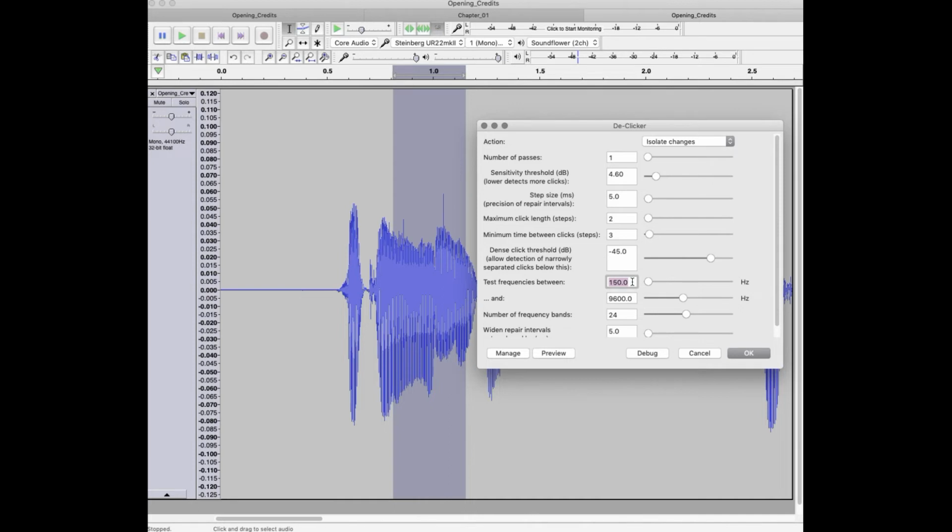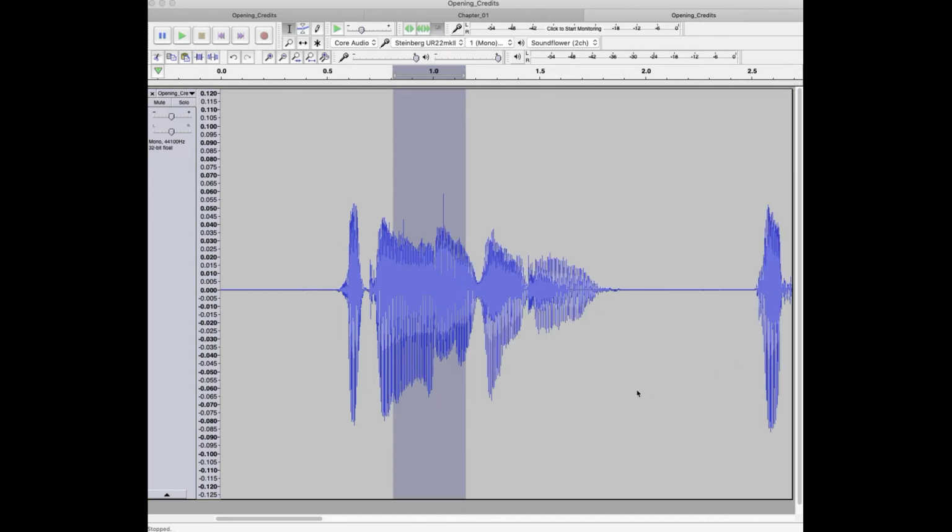Let's try. It might be too high of a frequency, so I'm going to actually expand those frequencies as well. Let's see. That sounded promising. A little too promising, because you might have heard a slight murmur, so I'm going to bring it back up to what we had approximately before, where it kind of found those cleanly. Okay. Let's hit OK.